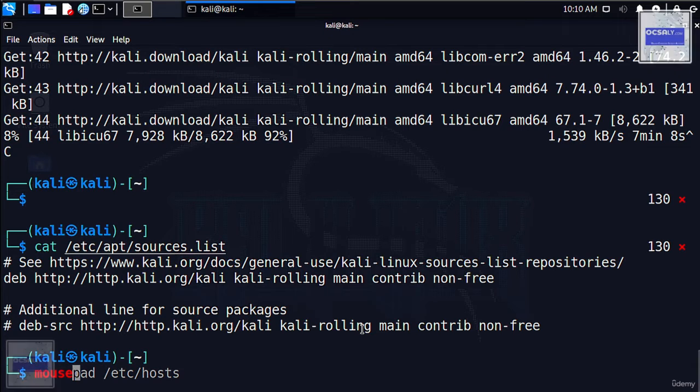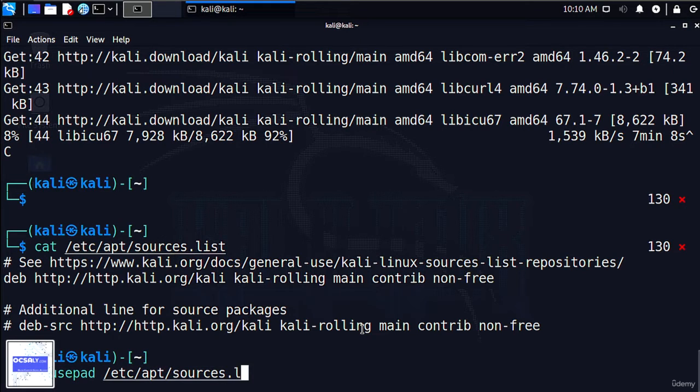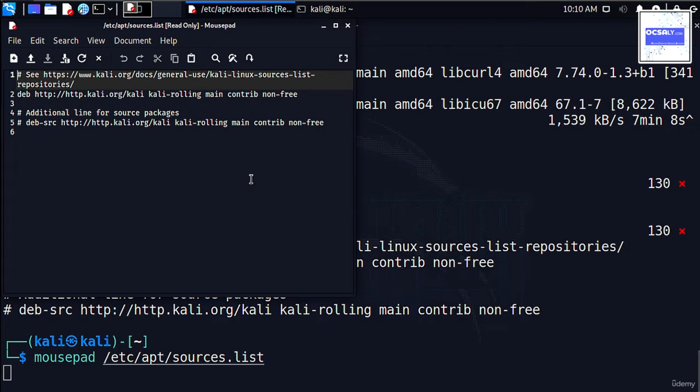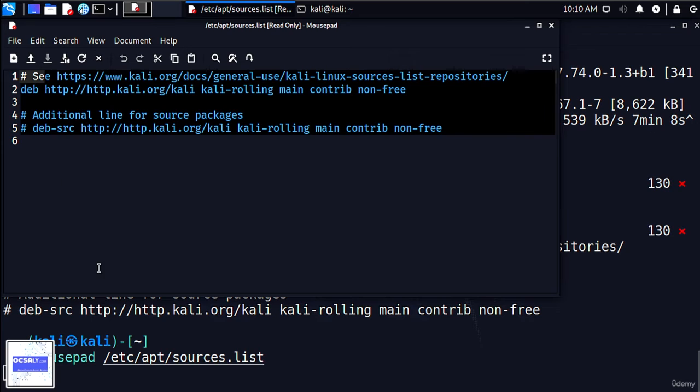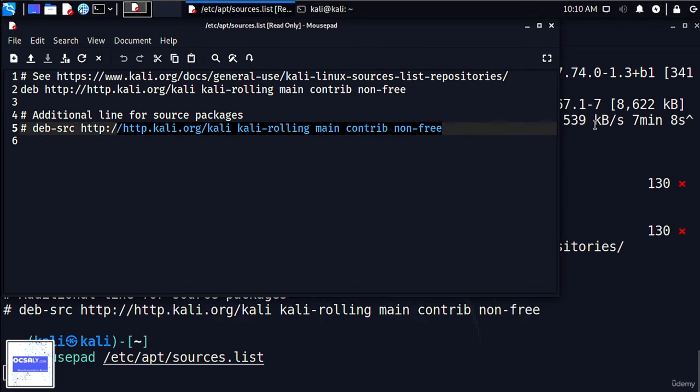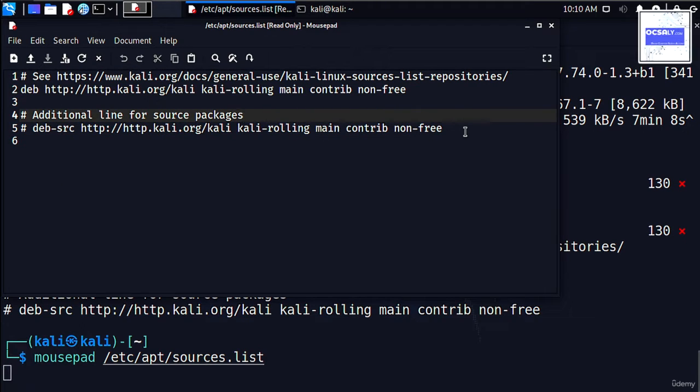So, Mousepad /etc/apt/sources.list. As you can see, we have a text file here, and after entering this command, you should see this window.